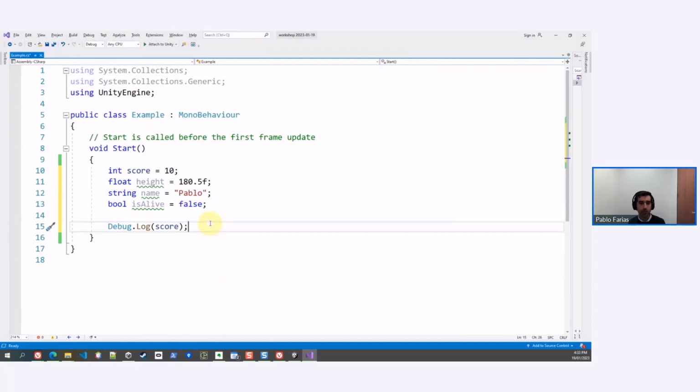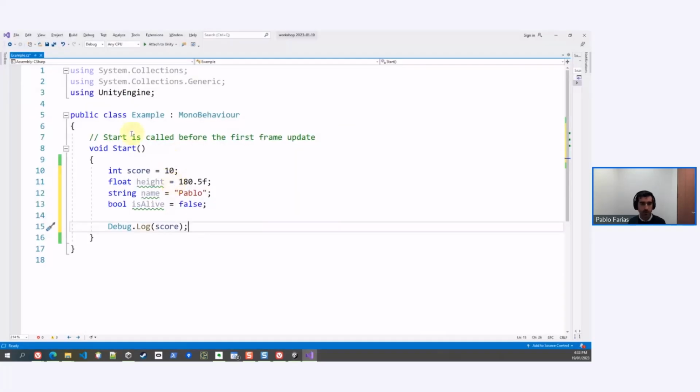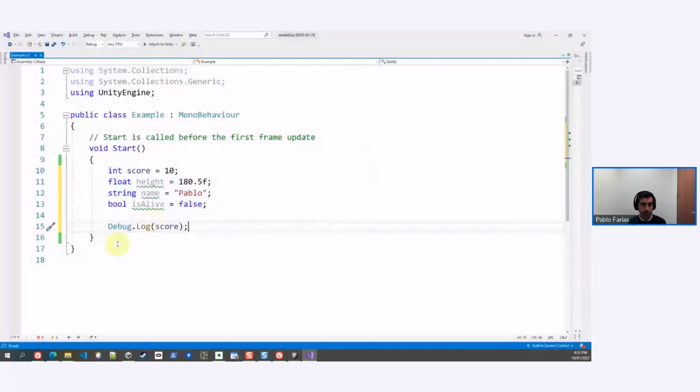But when you're working with Unity, you probably want to do something a bit more interactive. So we're going to very quickly go over a mouse clicking interaction. Let's say that we want to keep track of how many times we're clicking something.